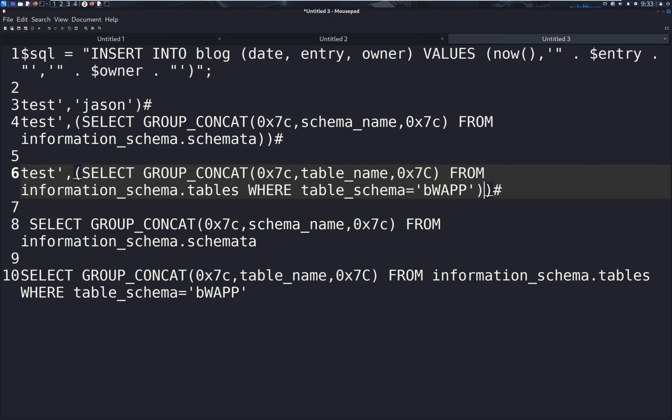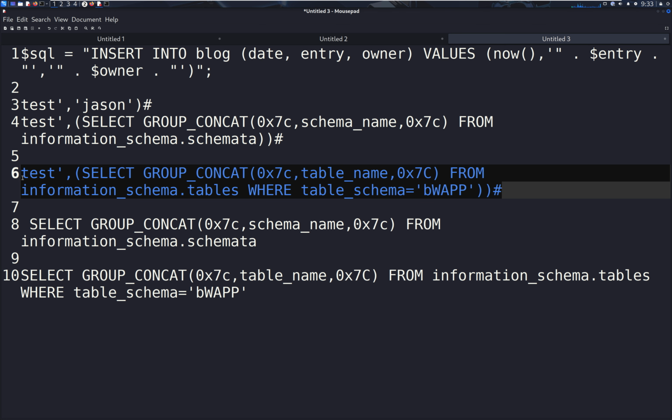Sorry about it. Okay, and we can copy, add entry. We can get the names of all tables.